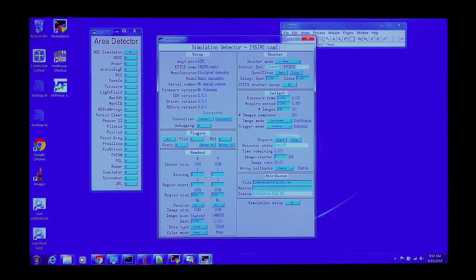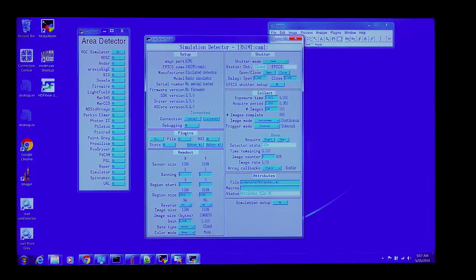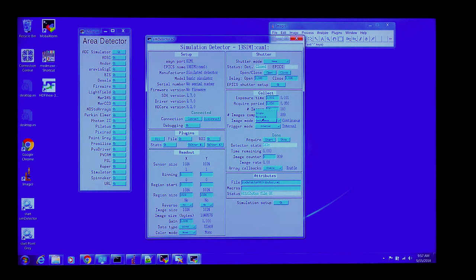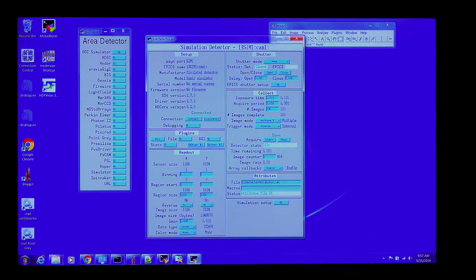So right here, you saw I pressed the start button to start it. I press the stop button to stop it. Right now it's in continuous mode. If I go to single mode, then every time I press it, it just takes one image. I can go to multiple mode, and the number of images here is set to 100. So when I do start, it'll collect 100 images. That should take 5 seconds, and then stop. So most detectors support that. Single, multiple, continuous. I'm going to go back to continuous here.